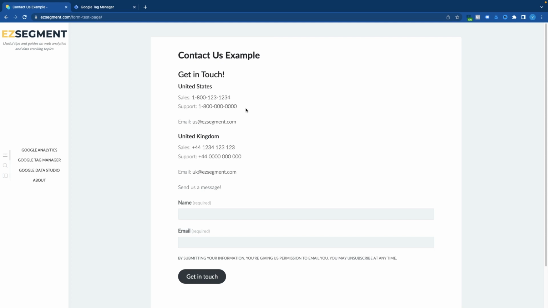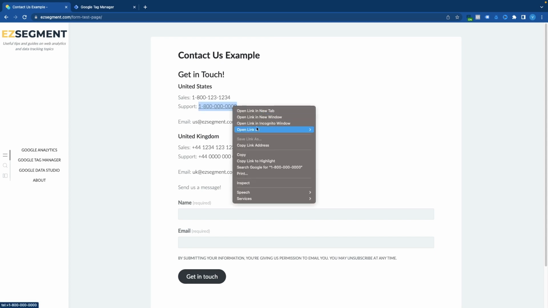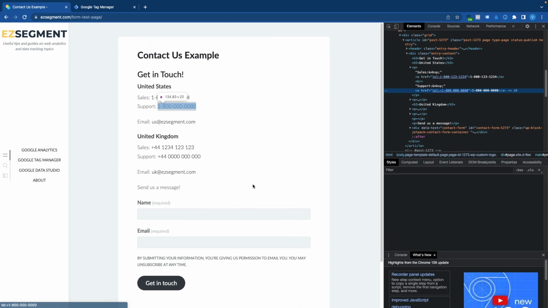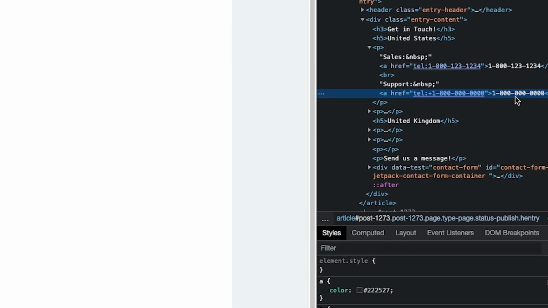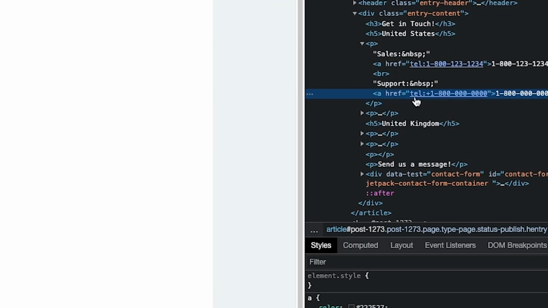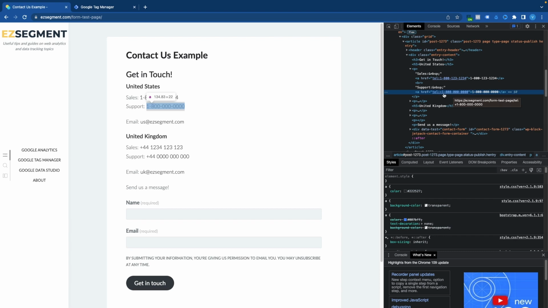Before we dive into Google Tag Manager setup, let's quickly take a look at the link structure. Let's inspect the phone number link first. So right-click on the link and check Inspect. You will see HTML structure for that link. And as you can see, it differs from a normal URL link that leads to another page. So these kind of links contain a special parameter, which is tel, colon, and your phone number. So basically this parameter tells the system that when this link is clicked, call should be initiated.